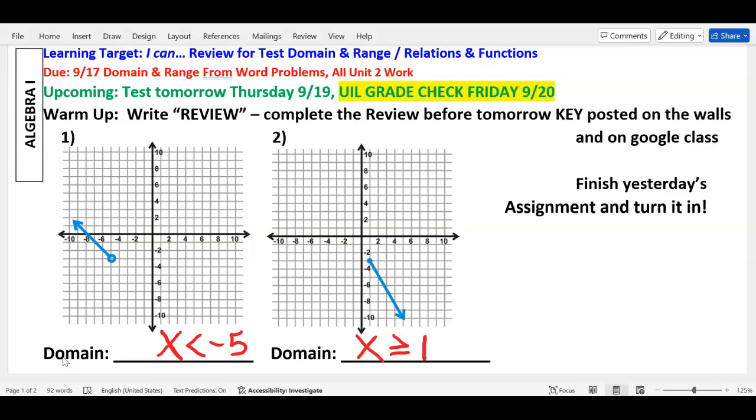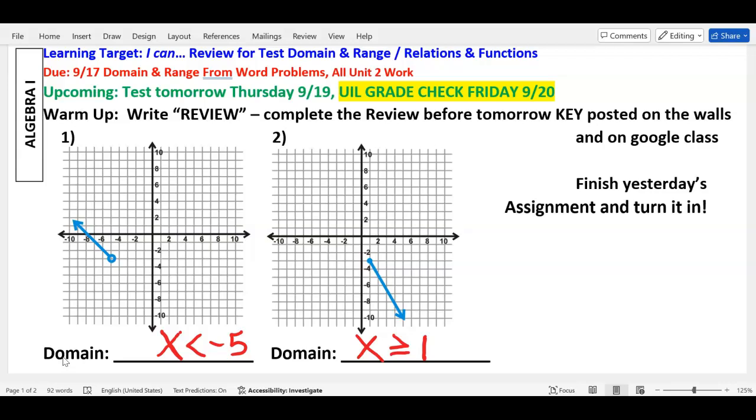Test tomorrow. Now, there's a couple things. Number 4, number 5, I think I have a typo on here. Actually, it's number 5 and number 6. There's some errors on it. Okay, check the key. So if you're doing number 5 and you're like, the answer's not here, you're right. Check the key. I put the right answer on there. Okay. The key is also on Google Classroom, wherever you want to find it. Now, number 6, I have them out of order. That's another error. It is what it is.